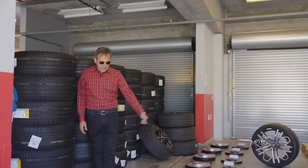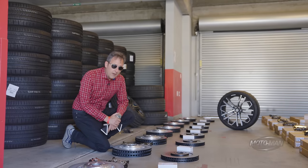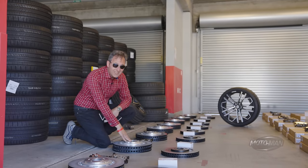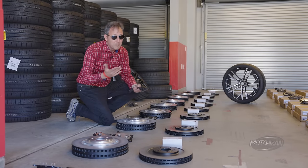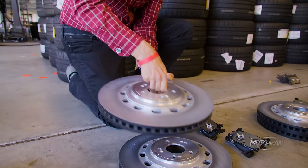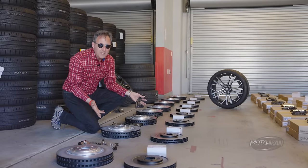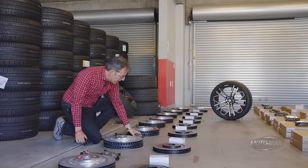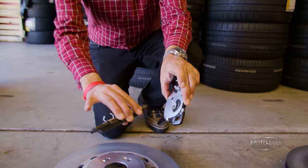Let's start where everything stops: the brakes. This thing is not lightweight — about 5,000 pounds — so the brakes need to be serious, especially because of where the weight sits in this car. Up front, it's about 16-inch diameter rotors — to give you an idea, like a 911 Turbo, but a little more. That's an unusual size because it's so large. In the back, it's not as exciting: 14.2 inches. Because it's an EV and most people use these around town, you're not using the brakes as much as in a gasoline car. The calipers are monoblock, four pistons.